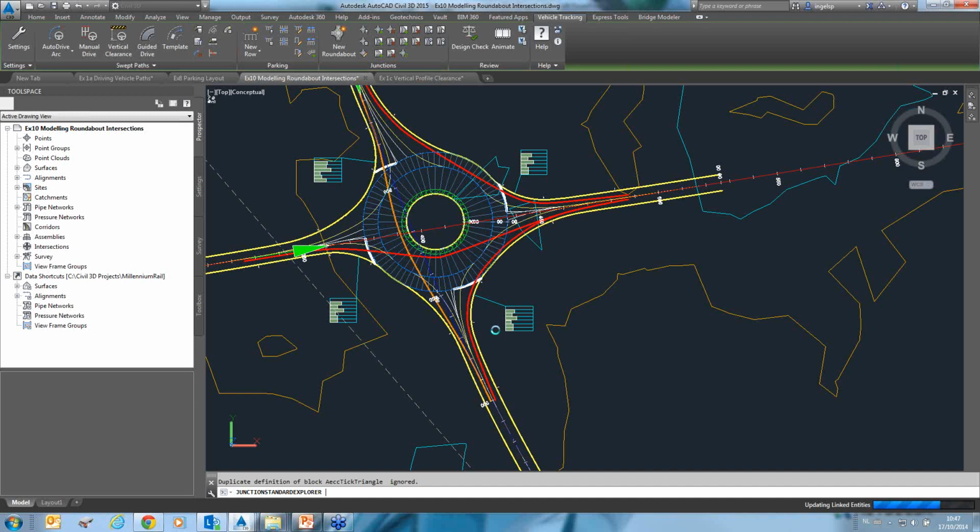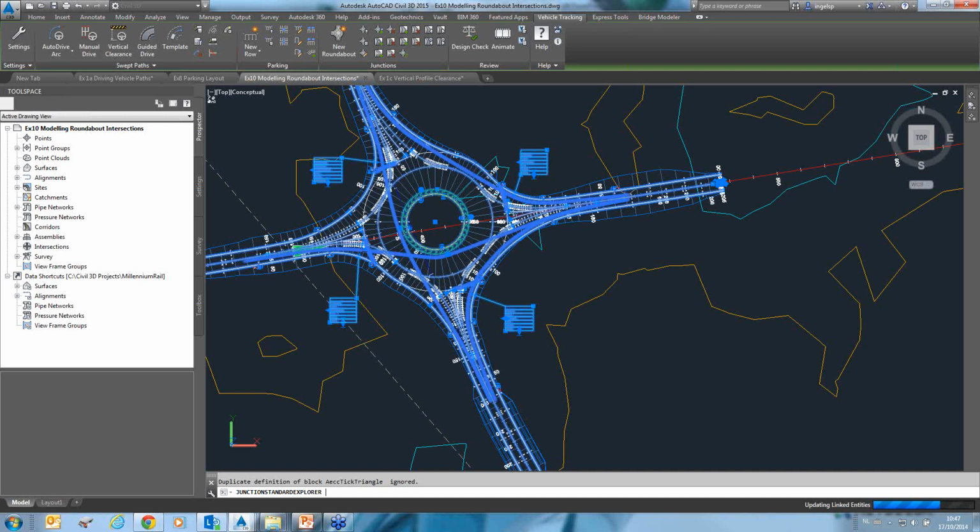Okay, but actually what happened is you have built, based on the design standard that you have chosen, a roundabout with the roundel and all the connecting legs, and it will automatically use these design standards to define the connecting radii and so on, and a full 3D corridor is being built at this time in my model.